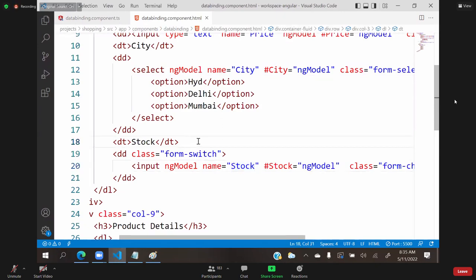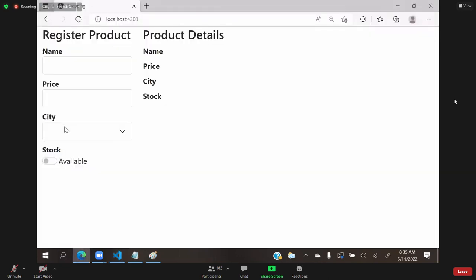Now see, so much is messed up in our UI. Previously it was very simple. Only one option we were using, ng model. But now you have to define a name. You have to define an ID. You have to configure an ng model. The ID should be assigned to that ng model. Everything happens in the UI. Previously, we were using only square brackets, parentheses, ng model. But now you have to do so much in the UI. Now it is ready.